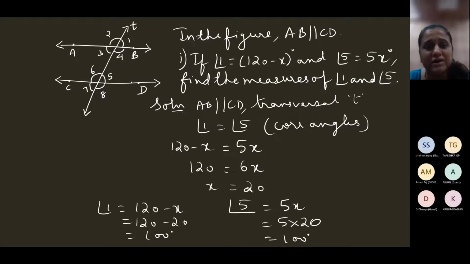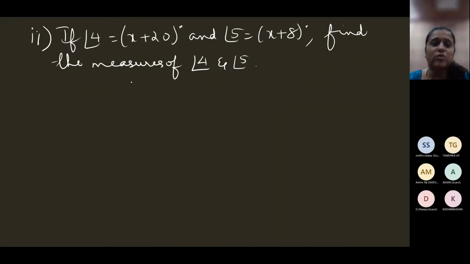If the lines were not parallel, 4 and 5 are still co-interior angles. In such a figure, where two lines are cut by a transversal, 4 and 5 are co-interior angles whether the lines are parallel or not, by their position. If the lines are parallel, co-interior angles are supplementary. If the lines are not parallel, they are co-interior angles, but they will not be supplementary. So here 4 and 5 are co-interior angles and they are supplementary because the lines are parallel.